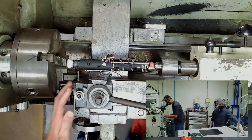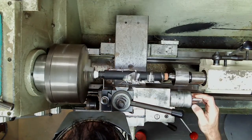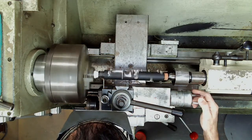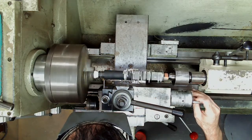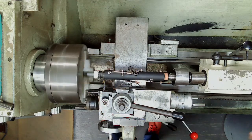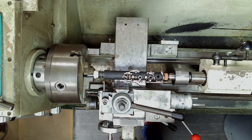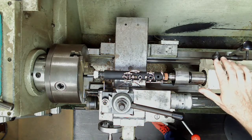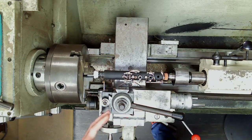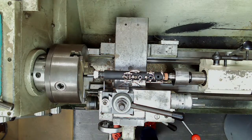I'll take a little bit more off again and see where we land. What happened there is the piece actually stopped spinning as I was going — I didn't have it tight enough. I would actually rather have it a little on the loose side than over-tighten it. If that happens, don't freak out — just back the tool off, tighten it just a tiny bit more, then go back to it.